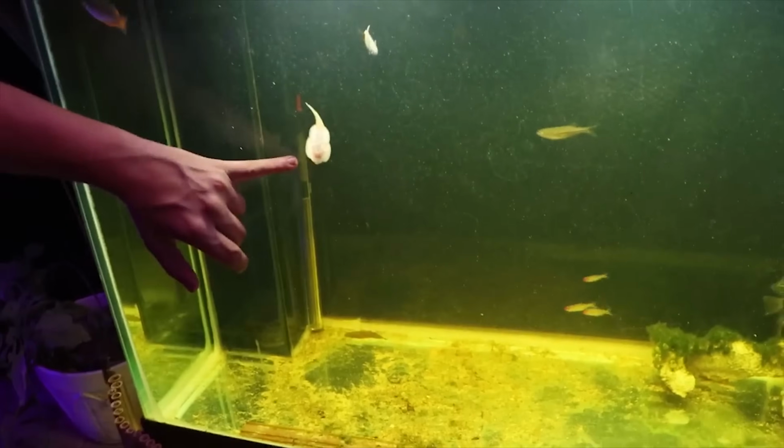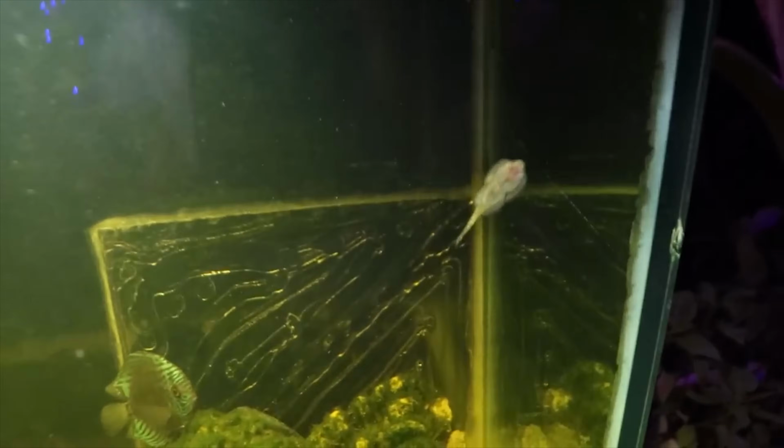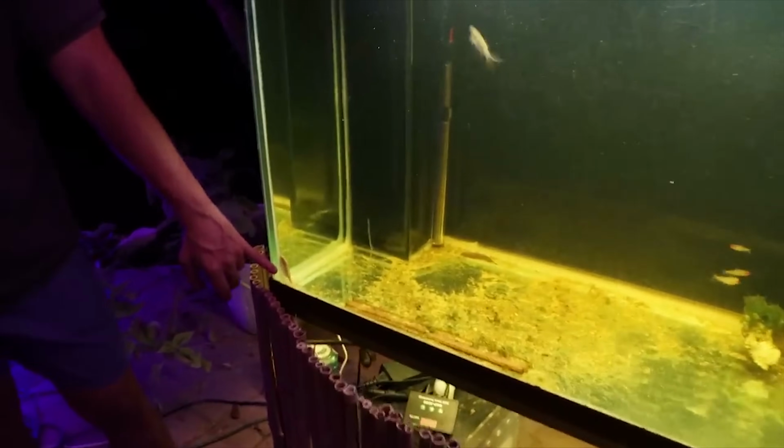Look at that. Wow. You know what? One could be male, one could be female. That's true. I mean, this one's thriving. She's been in here a long time. She's doing really good, eating that algae. This guy's slipping away. Dude, that is so sick. Mini stingray. He is moving. But we're going to take the rest of these fish back to my fish room, and we're going to add them into my aquariums. I'll catch you guys there.